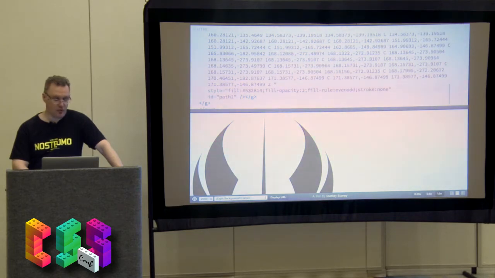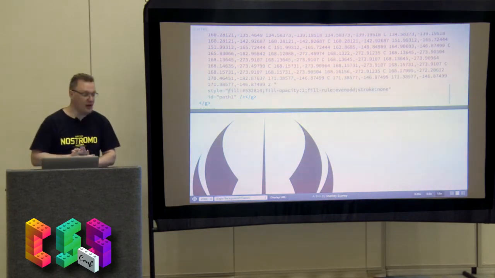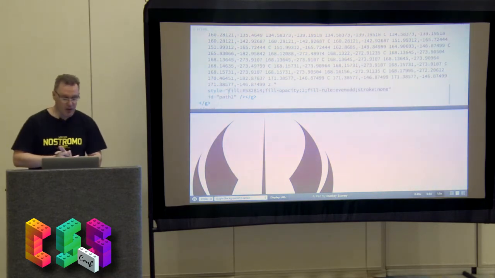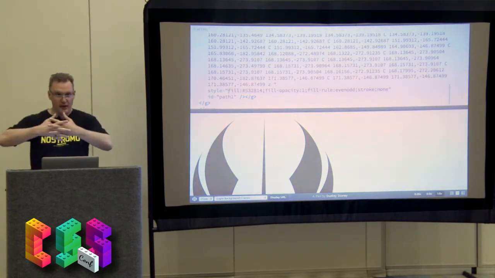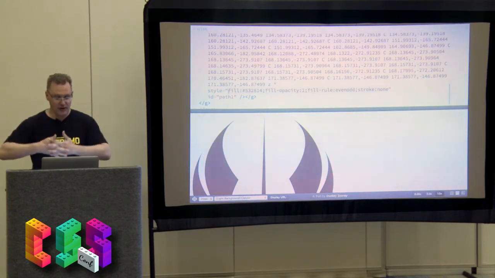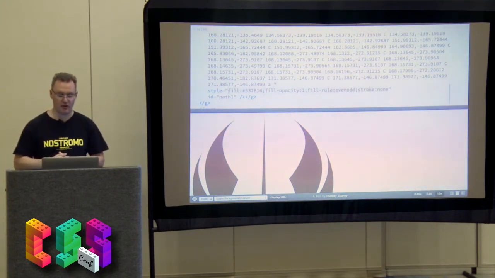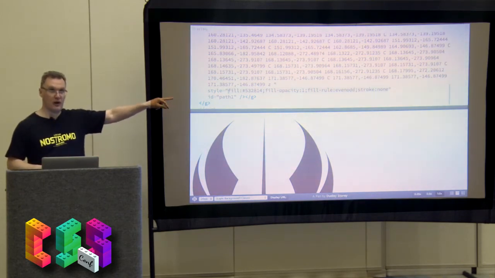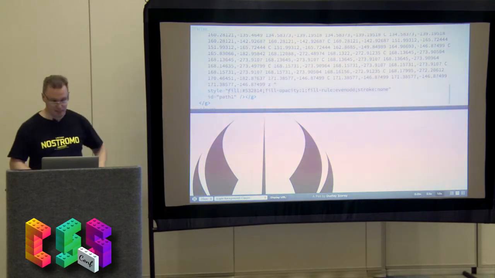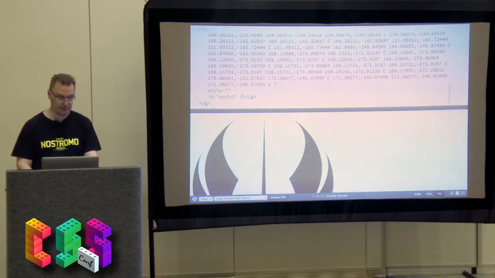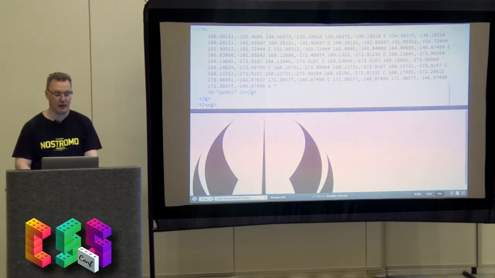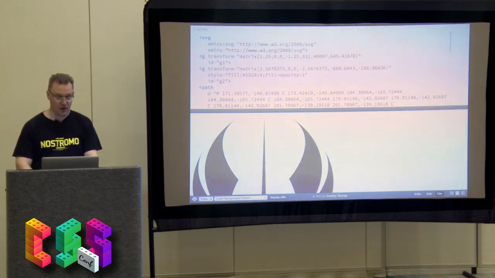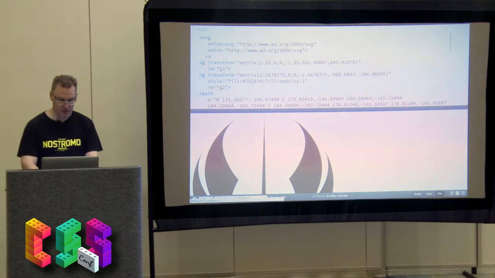I started off talking about the fact that SVG and CSS are really copacetic. They're really buddies. They're not fighting against each other. So let me demonstrate a couple of ways in which that's true. You can see that by default, most tools will put a lot of the styles for this stuff inline. It doesn't need to be inline at all. It does need to have a path, sorry, an ID, but it doesn't need to be inline at all. You can do the same stuff that you've always been used to by doing an embedded style tag.